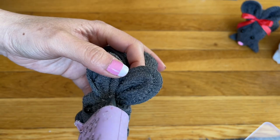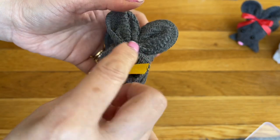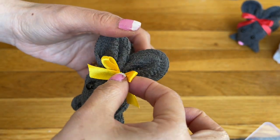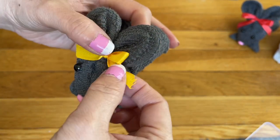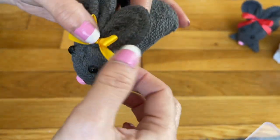Get a little glue here and then place the bow right in here. If you don't want to do the bow, you don't have to, just leave it the way it is, plain, no bow.